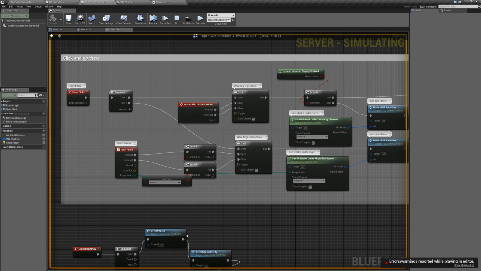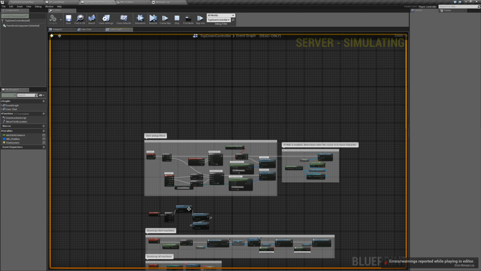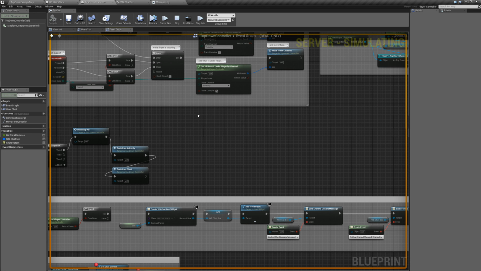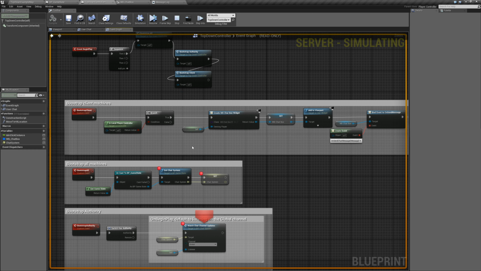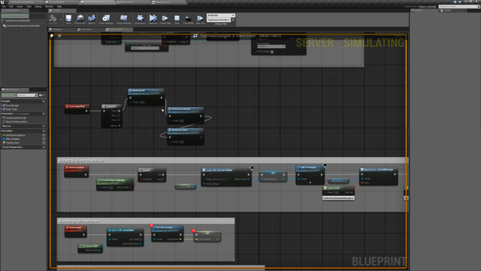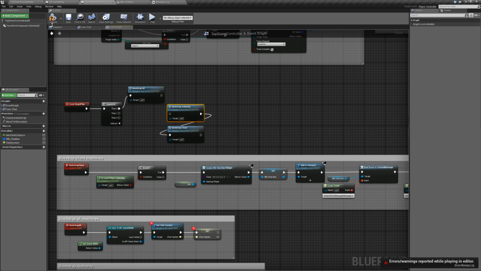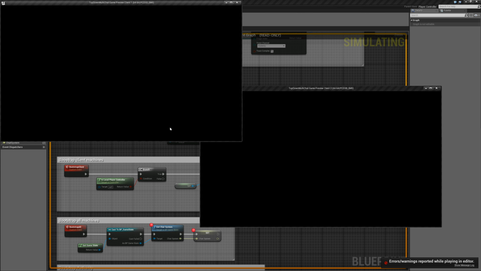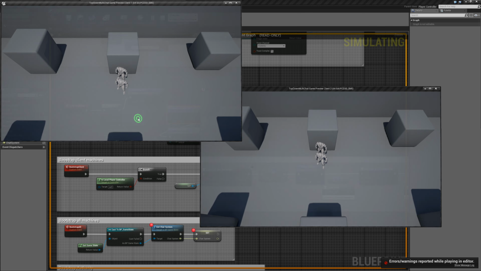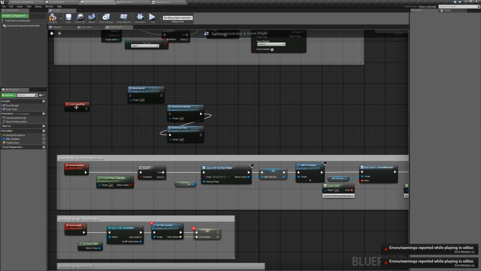Bootstrap authority. We're still calling that. Okay. That's interesting.